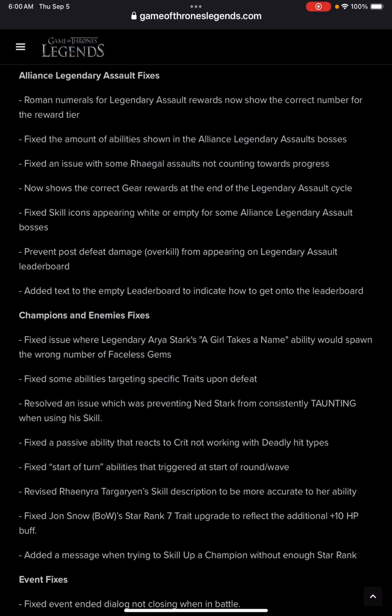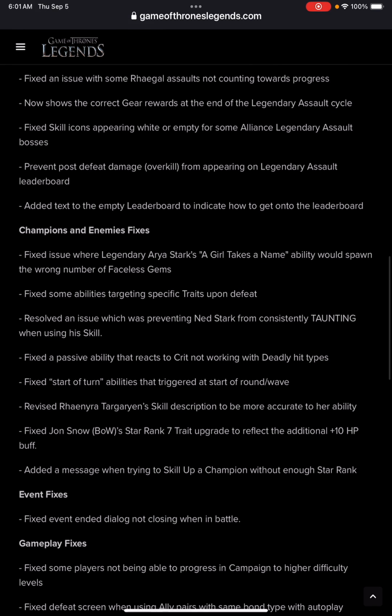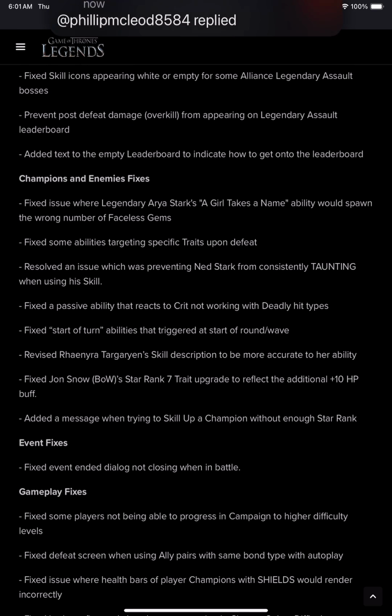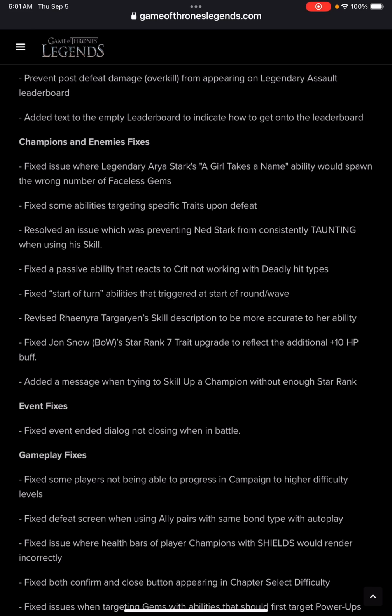Alliance Legendary Assault fixes. Roman numerals for Legendary Assault rewards now show the correct rewards for the reward tier. Fixed the amount of abilities shown in the Alliance bosses. Fixed issues with some Rhaegal assaults not counting towards progress. Now show the correct gear rewards at the end of the Legendary Assault cycle. Fixed skill icons appearing white or empty for some Alliance Legendary Assault bosses. Prevent post-defeat damage from appearing on Legendary Assault leaderboard.